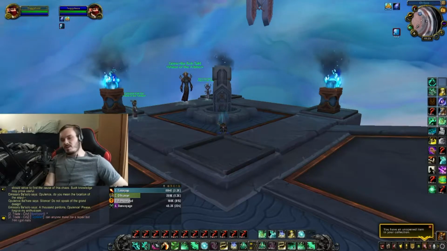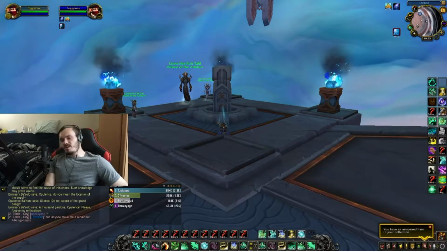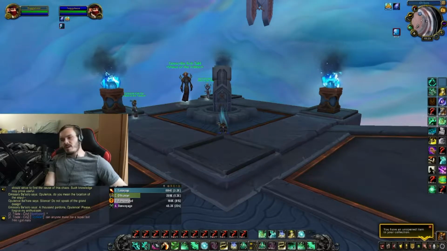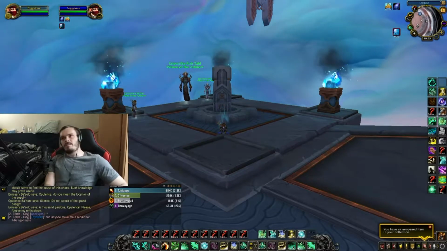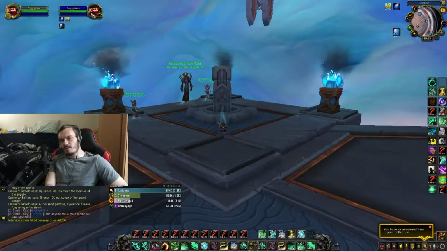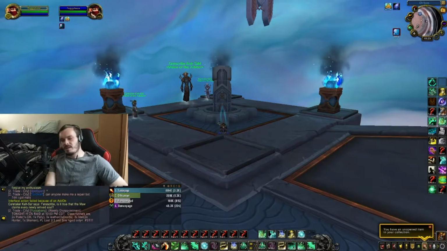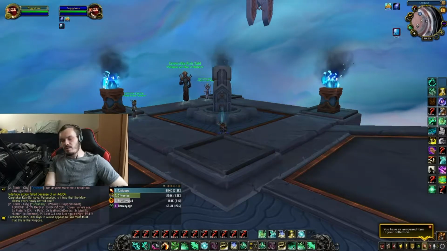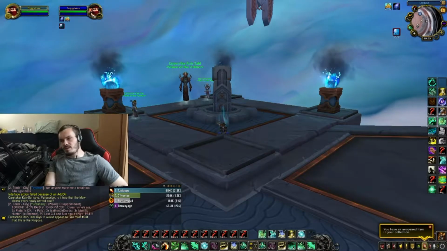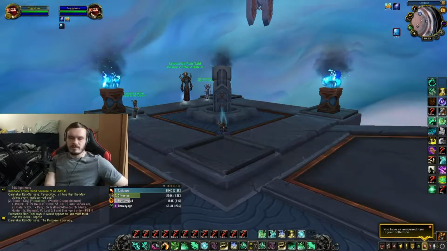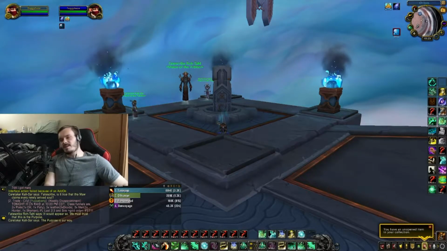And you can do other things like /click if you know the name of a button, /click space the name of the button, or you could just throw those in macros like I do. So I have like my letter B on my keyboard set to accept a lot of things, say anything really, like group invites or release spirit, stuff like that. But there are also a lot of add-ons that can be really helpful.